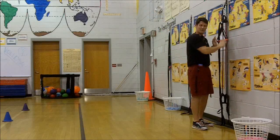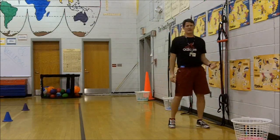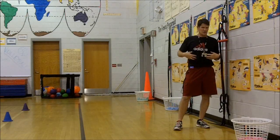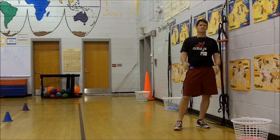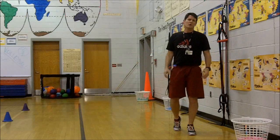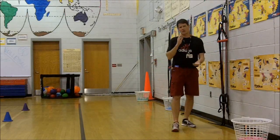I have jungle gyms set up on the one side and training stations being used on the other, so I can really get a great upper body workout — pushing and pulling — for my students, engaging their core every single day they come into physical education class. Safety is a really important part of using any of this equipment, so you want to make sure you go through your safety protocols, and the true experts on all of this are not me.